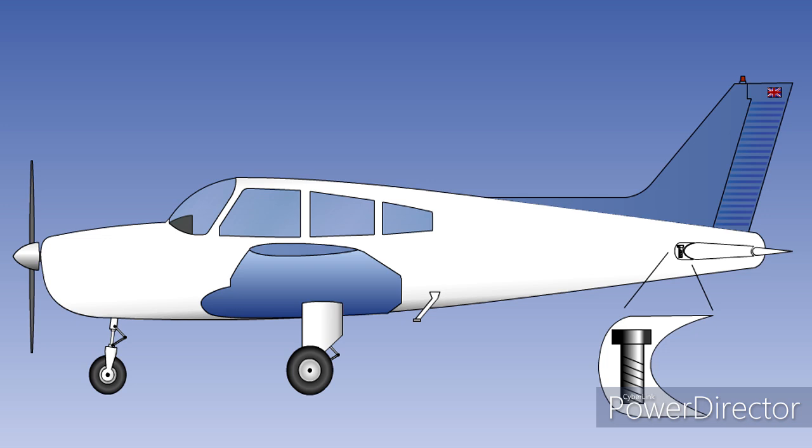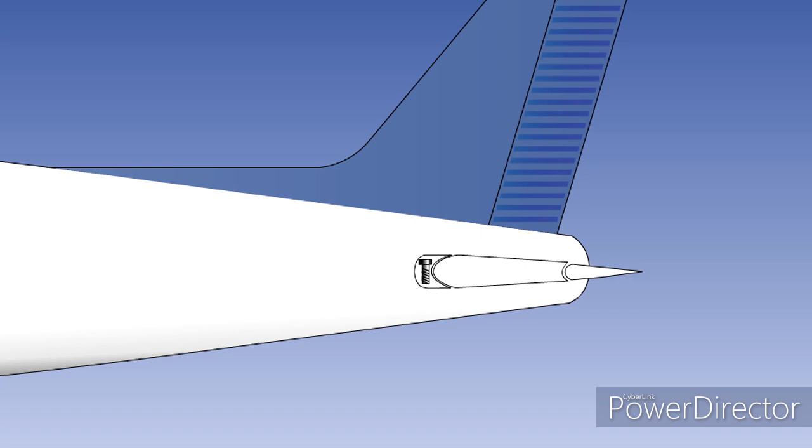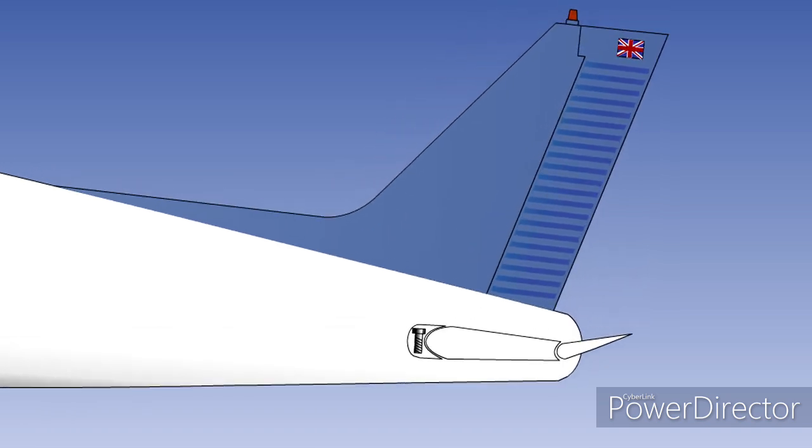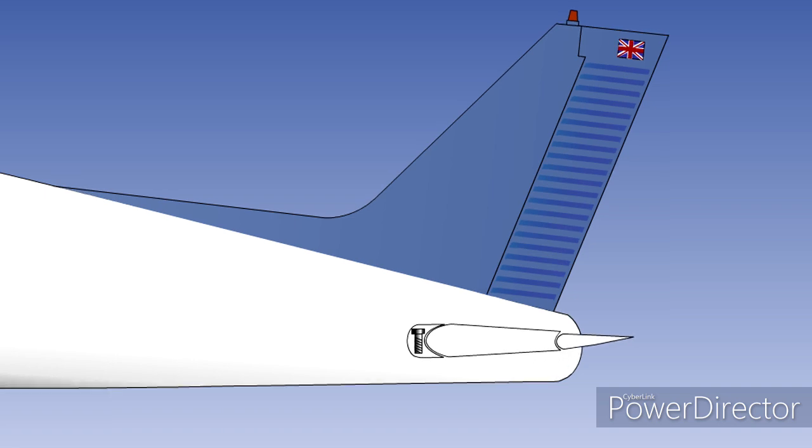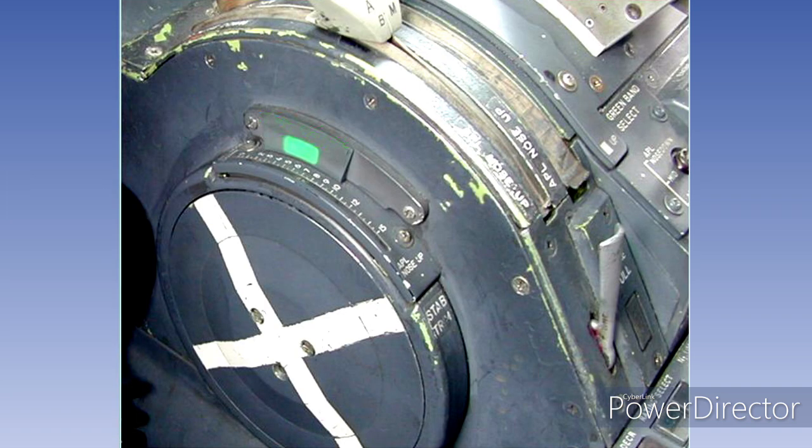An example of the operation of a variable incidence trimming tailplane to achieve trim after a change of attitude is shown in this graphic. The elevator is deflected to change the pitch attitude. The angle of incidence of the tailplane is now altered by the pilot to achieve trim. The amount of trim required will depend on the centre of gravity position.